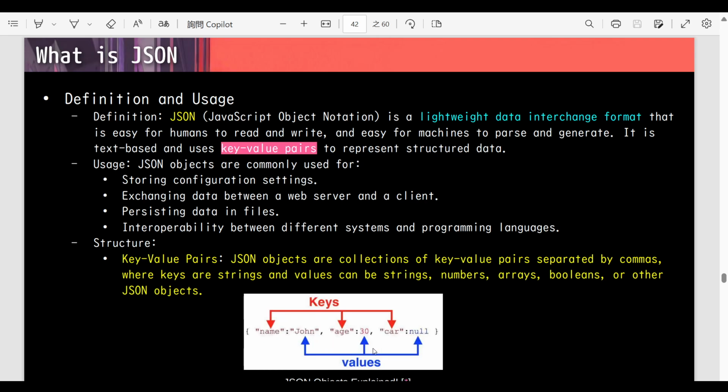And for the values, it's not limited to a string. You can use null, or a string, and of course, you can use numbers, arrays, booleans, or other JSON objects as values. So it's very flexible for a JSON object to embed another JSON object into it.